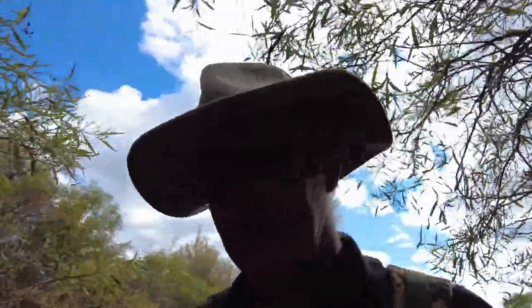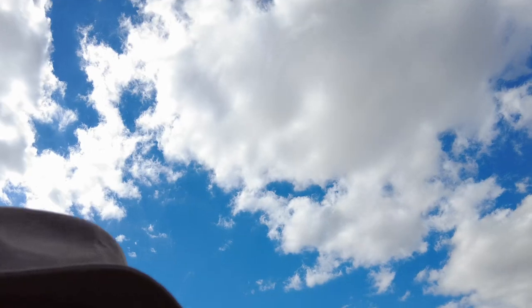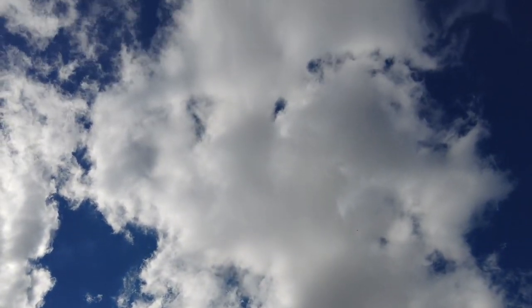Alright, 400 metres away from the car. There's a couple of bits that are way more difficult than the rest. A couple of hundred metres away, there was, really, you couldn't call it a track. It was basically climbing up rocks, going through the scrub a little bit more, down a few rocks, up a few rocks, and then back onto a sandy track. I can feel my old man's hip aching a little bit from doing all that climbing. I'm still not seriously out of breath. Climbing up and down in rocky bits, they're quite steep. I was having to concentrate my breathing a bit more.